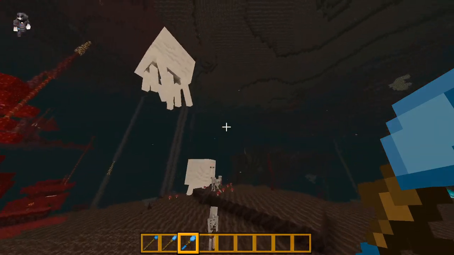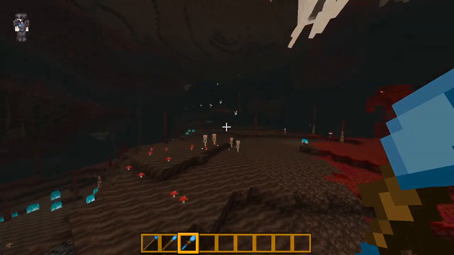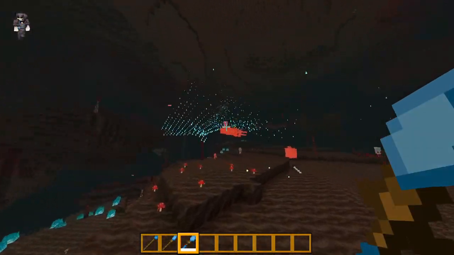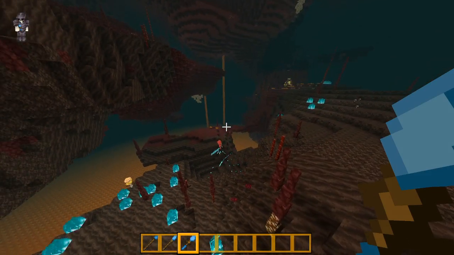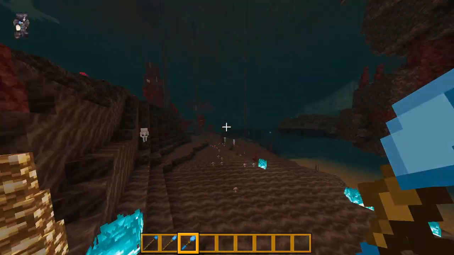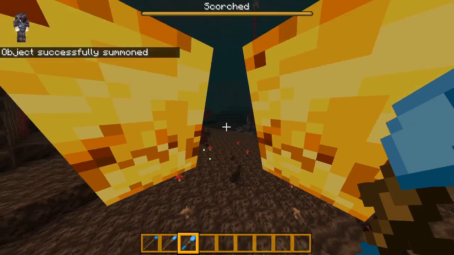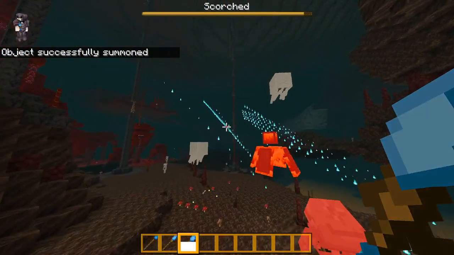So let's just shoot it right here. Yeah, it killed that ghast pretty easily, and it does a lot of damage. And it stops when the projectile either hits the ground or hits a mob, so it can last for quite a while. And it does a lot of damage. Let's try it on the boss. So let's try and get a pretty good throw here so it doesn't hit anything.